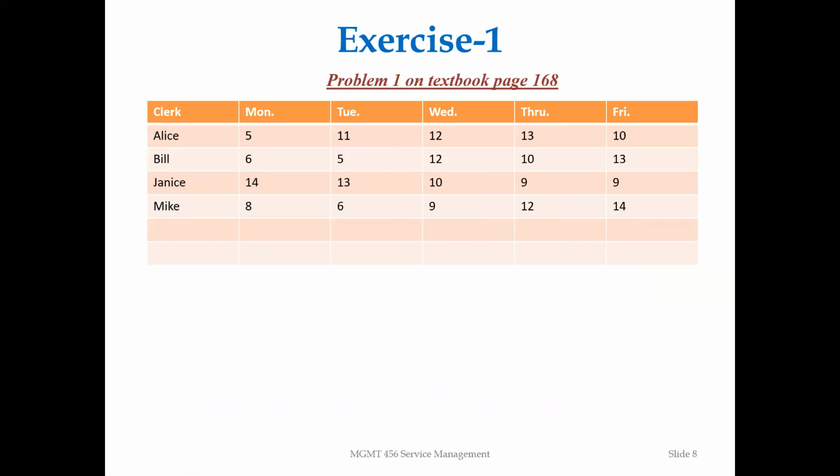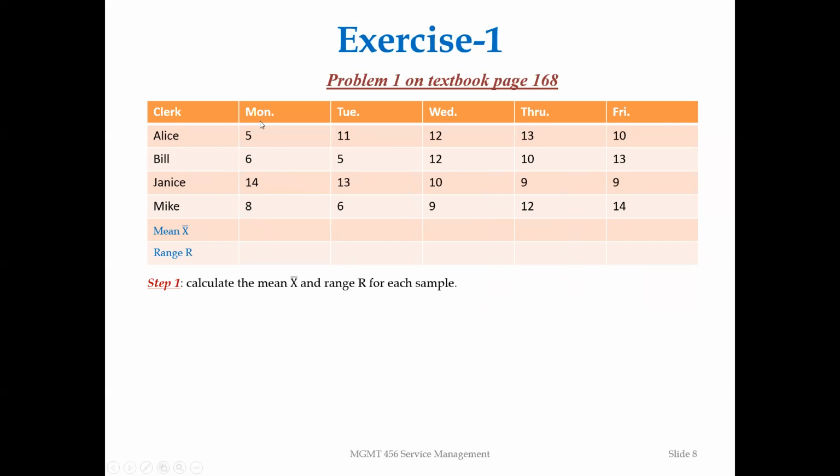Now let's work on that. We have to construct 2 control charts, the X bar chart and the R chart, following 4 different steps. Step 1 is to calculate the mean, X bar, and the range R for each sample. I recommend you pause here and try on your own first, and then you can watch the video.